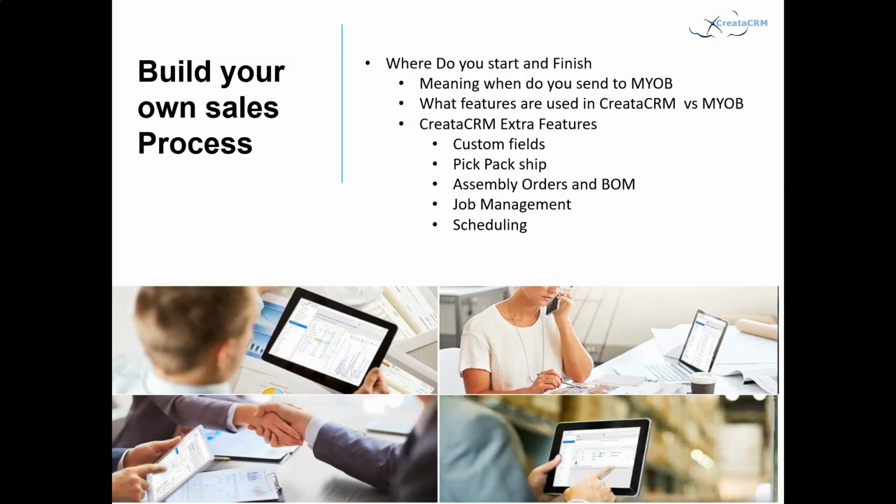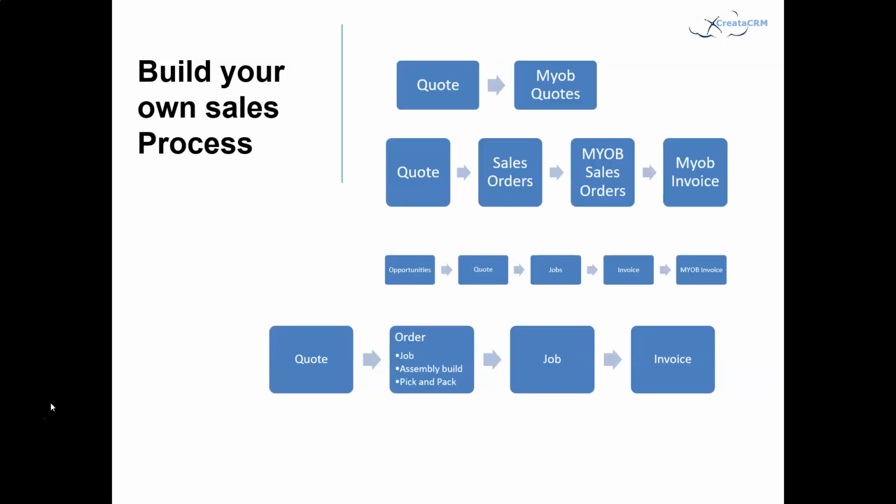So this first video is going to be explaining a little bit on where do you start and where do you finish. So for example, we can go from a quote, MYOB quote, and you can see as the list goes on, you can do a lot of other scenarios, from quote, sales order, MYOB orders, and then MYOB invoices. We have opportunities, which is like building your pipeline. We have swimming lanes of opportunities like Pipedrive have, and then you can drag and drop them, and then you can create a sale off that, and then you can actually build your jobs and your tasks and stuff that you need to do all in one place.